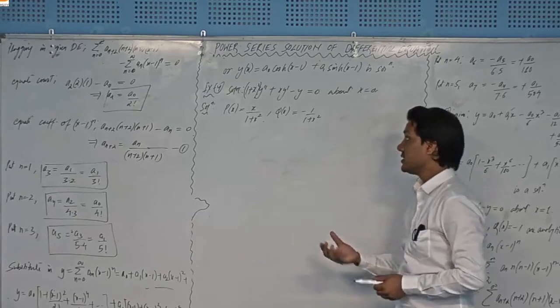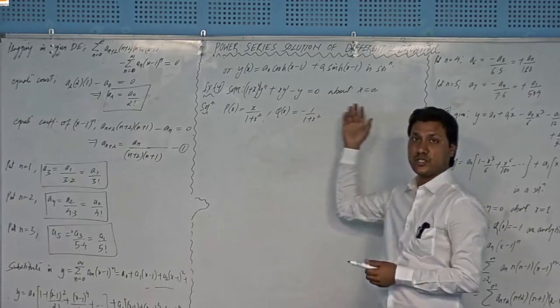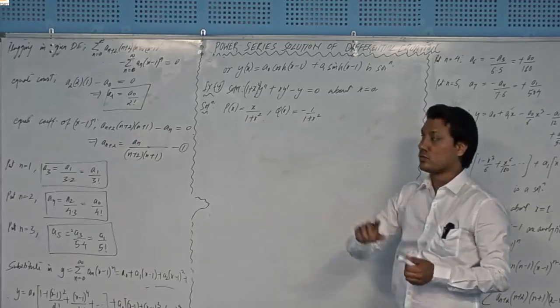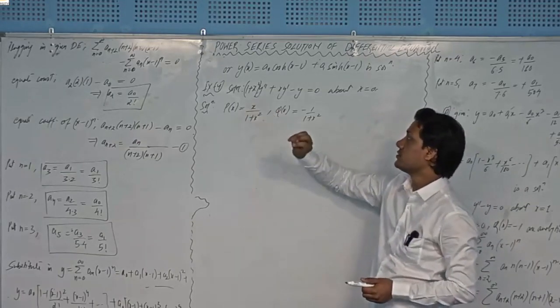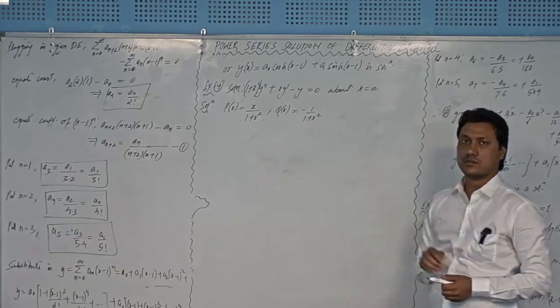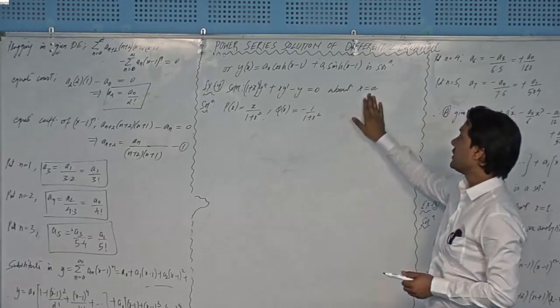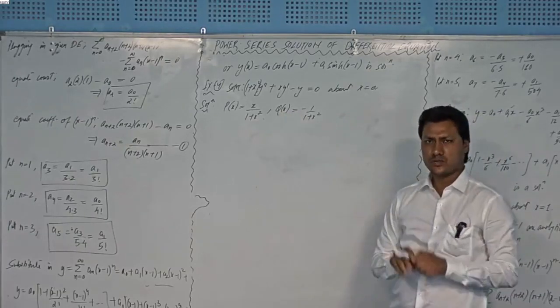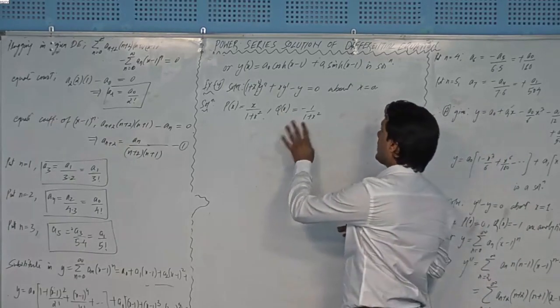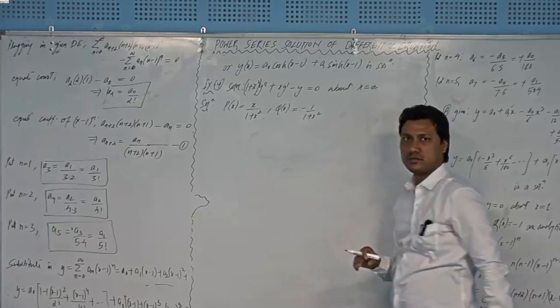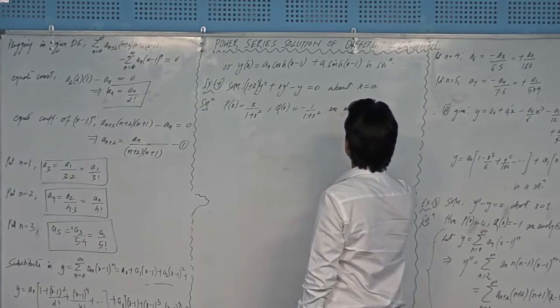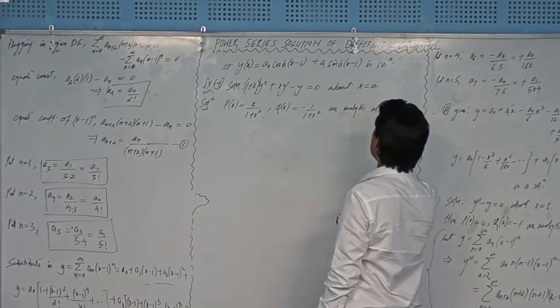By singularity I mean whether the denominator is going to 0 or not at this point. You can see that if you put x equal to 0, the denominator is 1, that is a good thing, and the numerator is 0, so you will get 0. And here again you will get minus 1. So everything is fine with this point. It means that x equal to 0 is not a singular point of this p(x) and q(x). So we can say that this p(x) and q(x) are analytic at x equal to 0, right?